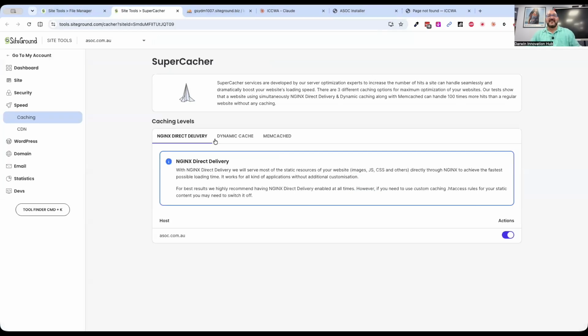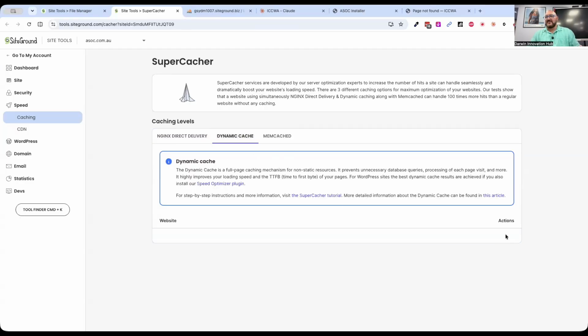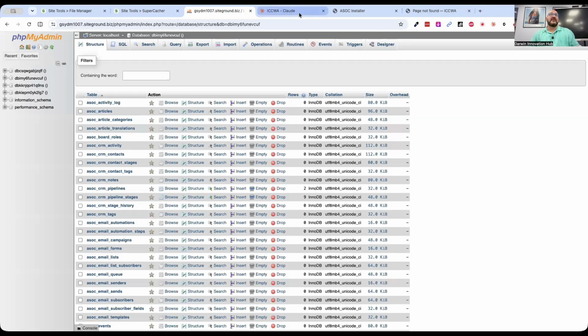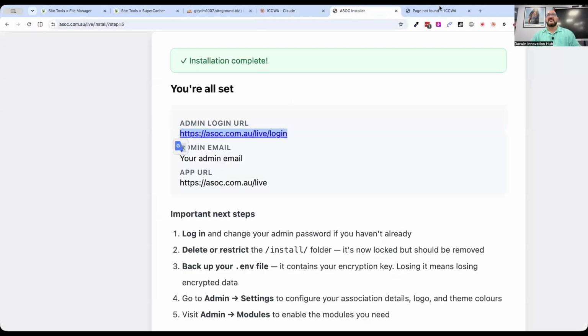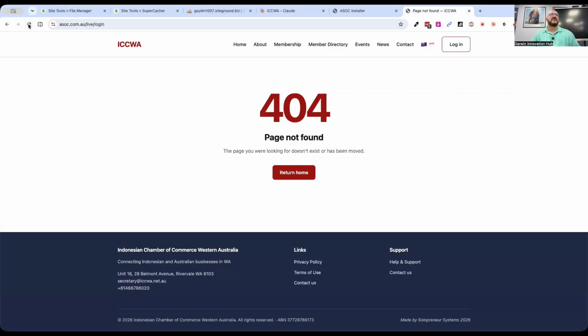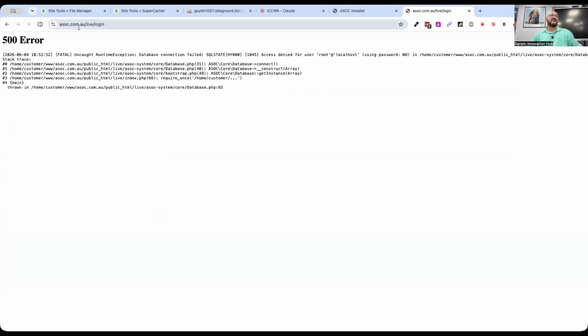So yeah, this is what I mean. It's not the easiest thing to do, but it's one of those things that does require you to have a little bit of knowledge about how to work with web hosting. I've done this quite a long time, so I do have that knowledge. So I go to the live login. Now it's giving me more errors. But this is what I mean. There's never going to be a time when this just works straight out of the box for you. You're going to have to work through the errors.